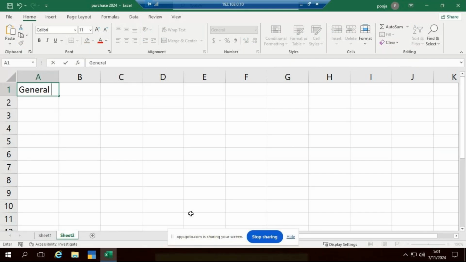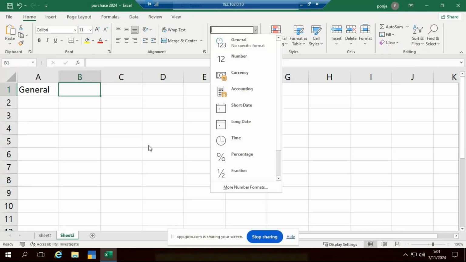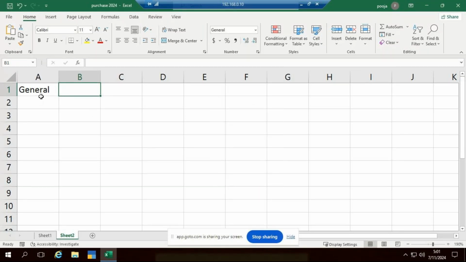So today we are going to learn about number format. When you have numbers and want to convert them into a different number format like currency, accounting, date, time, fraction, or percentage, we use this number format option. We have a lot of formats, and one by one we are going to work on them. First I'll take General.